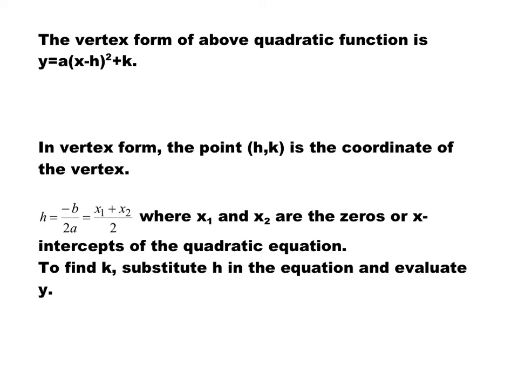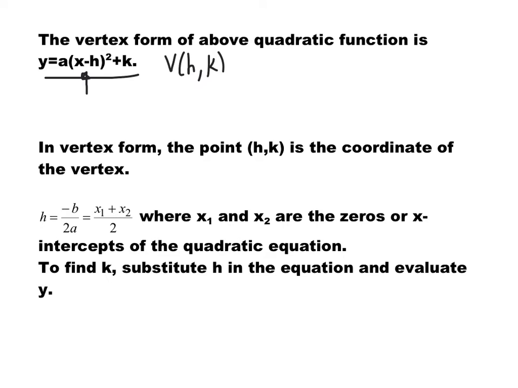As I mentioned before, the vertex form of a quadratic is in the form y equals a times (x minus h) squared plus k, where the coordinate of the vertex is h and k. One thing you have to remember, which a lot of the time is going to confuse students, is that the vertex form is x minus h. So you have to consider that negative sign, and you will see why I'm saying this.